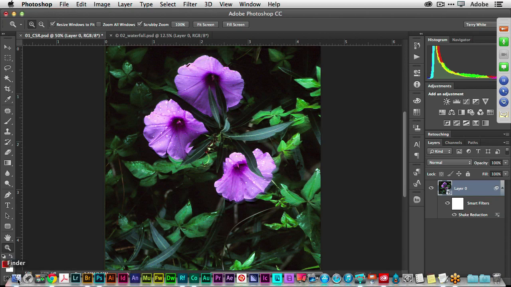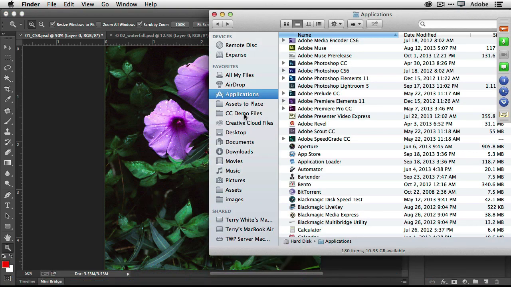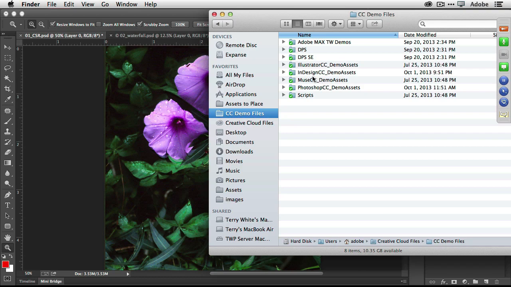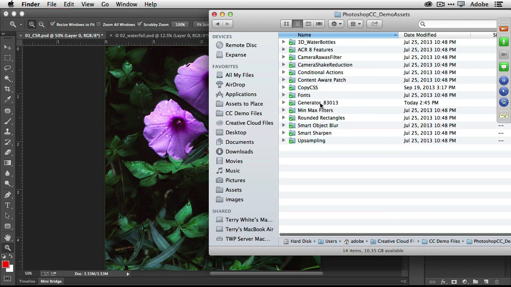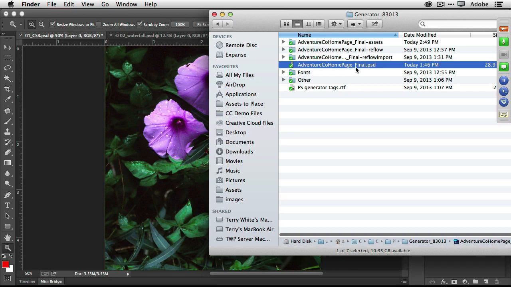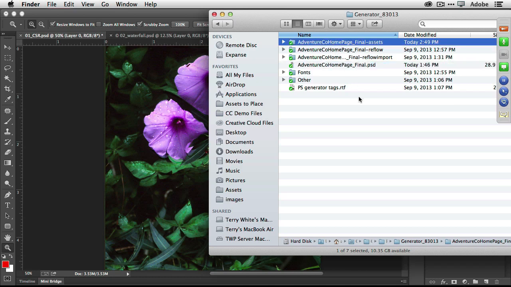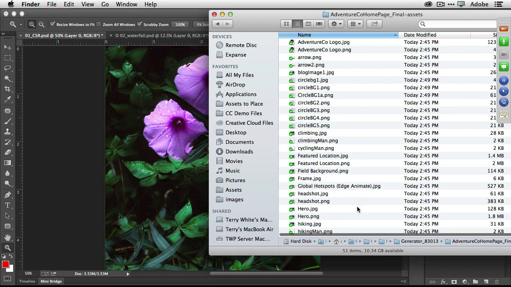So again, let's head back out there and take a look. Let's go to the generator folder. It's going to put them in the same location as the PSD. So wherever you save the PSD, you'll see a folder next to that PSD called whatever the name of the PSD is, -assets. In that assets folder will be all of the images from all the layers that you went in and gave a file extension to, in the same spot. So if that's the in place you're talking about, if I go in and made the change, changed it to red, it replaced the graphic in place.